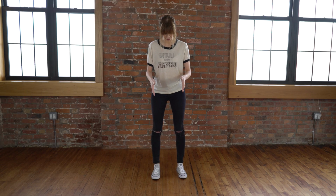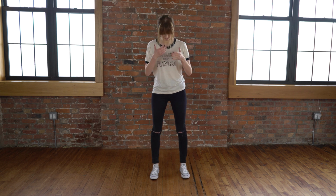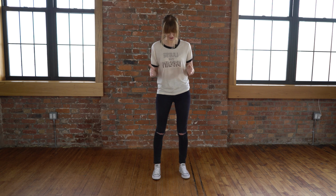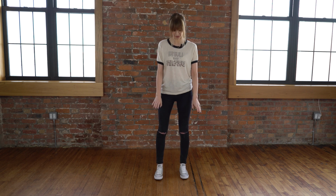Keep in mind the feet shouldn't be too wide apart. If they are too wide apart, it will be hard for you to shift weight very quickly. And if we do the movement to a faster song, you do need to stay on beat. Well, you need to stay on beat to any song, but especially a faster beat, it's going to be easier to shift weight if your feet are shoulder, hips width apart. That's enough. Let's try one more time.